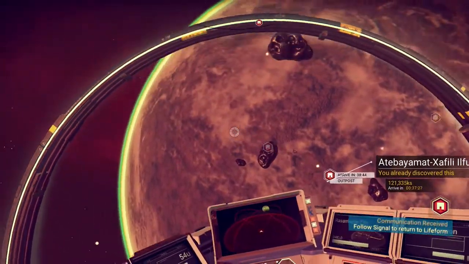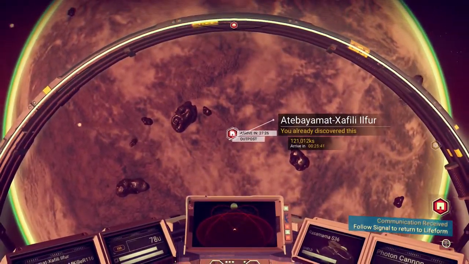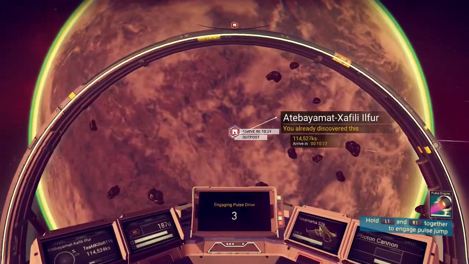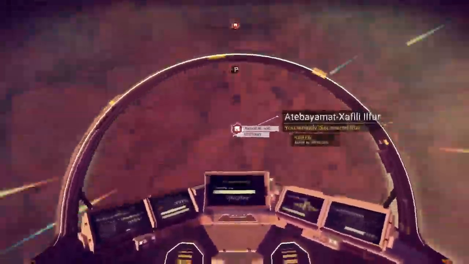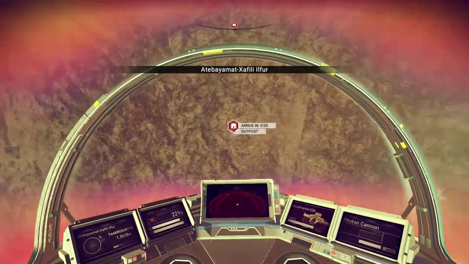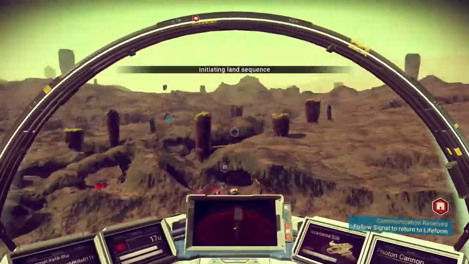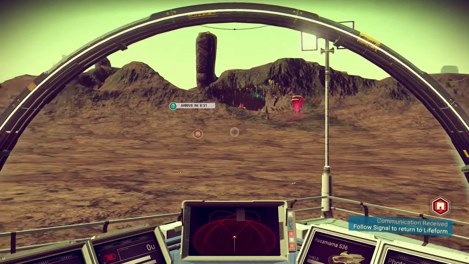Oh. Already discovered this, so that's just the outpost. Follow signal to return to life form. Okay. Might get there within a reasonable time. Screw it. 5 seconds, much better! Just crashed into that guy's outpost. 0 seconds. Bang! Stuck at the landing once again. This time I'm on the landing pad.